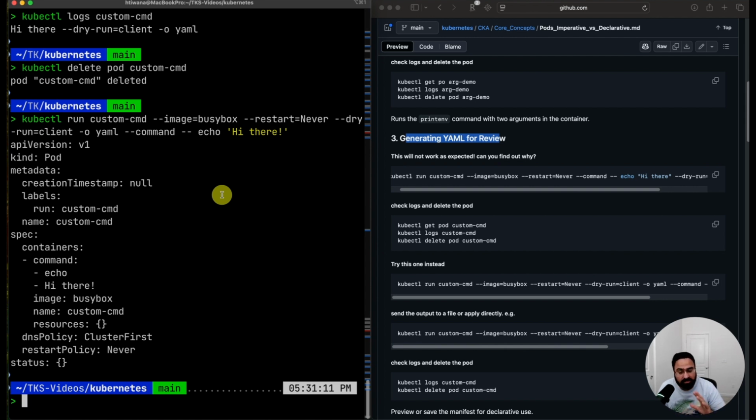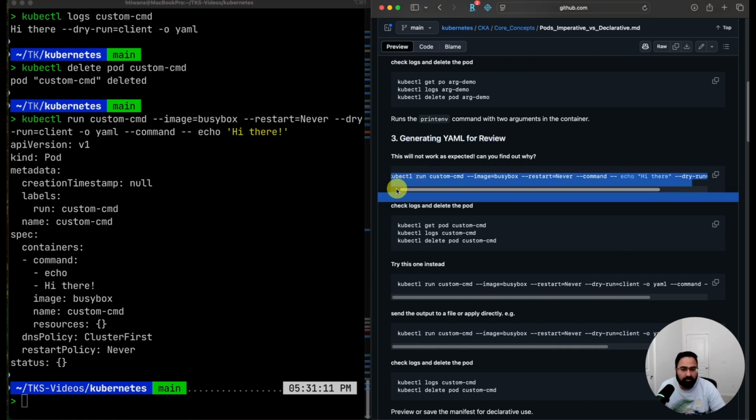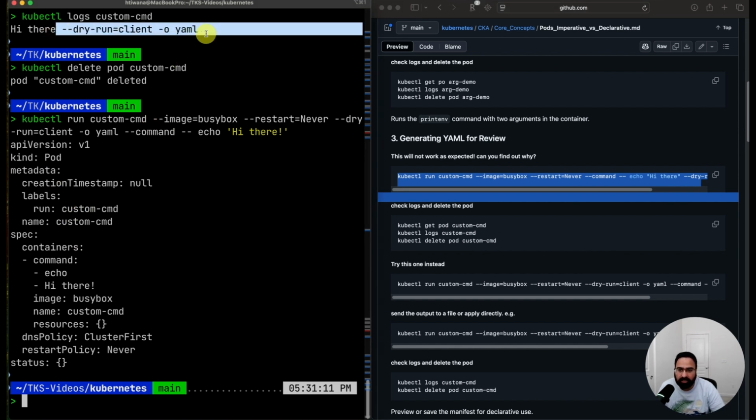Time is of the essence. You should be able to create these YAML files without running into errors or creating problems for yourself where you're troubleshooting tab spaces, this, that, right? So the intention when I ran this command here, which didn't work correctly, was to produce a YAML file. But instead of doing that, it created something which was not intended.